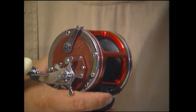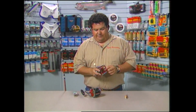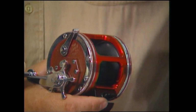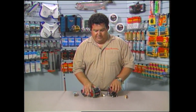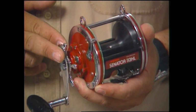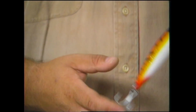Now, one of the things I've done is if I want to stay with 30 but want a stronger reel, I have a 3.0 reel. This one has a Tiburon kit added onto it. It's not necessary, but it's one of the things I've done to it. And then another reel to move up to is a Penn 4.0. This is a great reel. You'd fill it with like 40 or 50-pound test line. It works great for these local tuna trips. It's real important that you have the right rod and reels together.